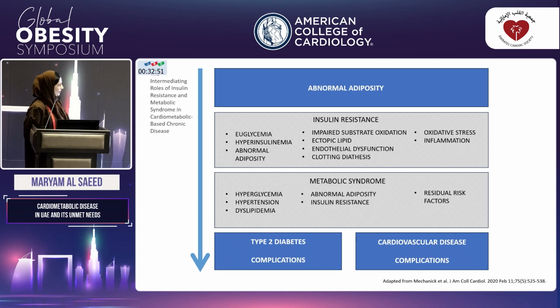This is where you get hyperglycemia, so maybe something like pre-diabetes initially, and then it develops into diabetes. You could get hypertension, dyslipidemia, and eventually type 2 diabetes. Cardiovascular disease follows the same path as well. They're interconnected. And then once you live with these conditions, and if they're not really controlled, you will get the complications associated with this disease.